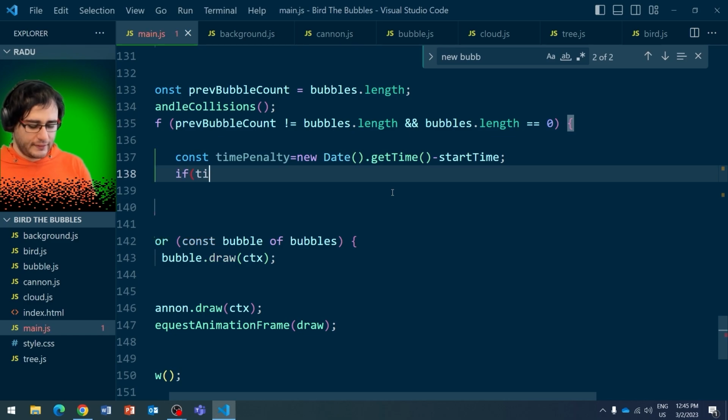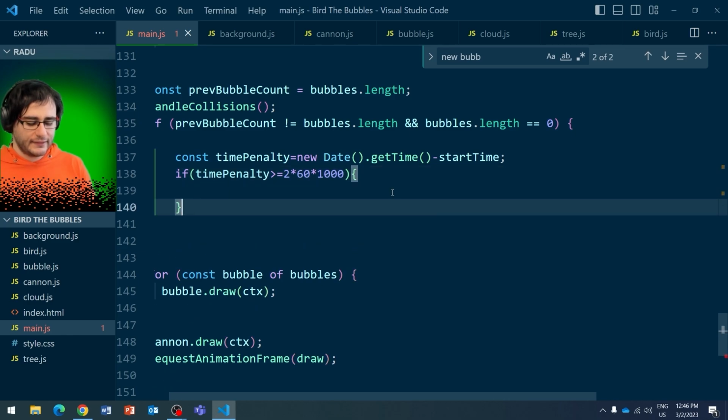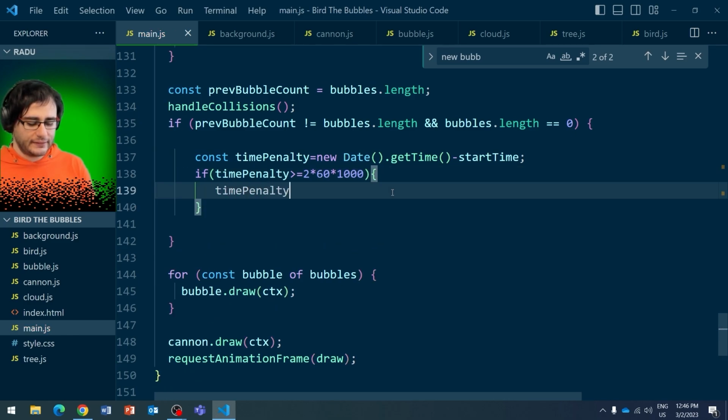And if the time penalty is gonna be greater or equal to 2 minutes, 2 times 60 seconds times 1000 milliseconds, then time penalty is gonna be 2 minutes.